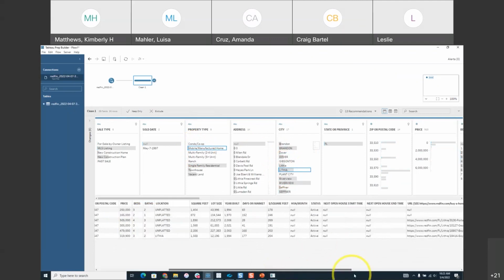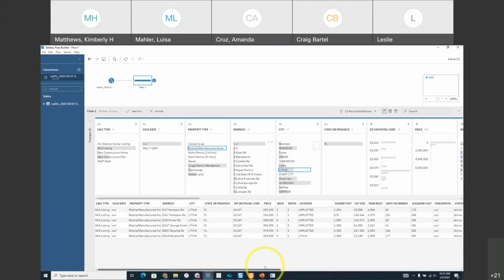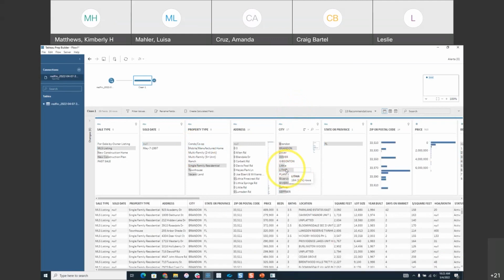Did I select the right data? Do I have the right data? Is it aggregated to the right level? And as its name would suggest, it allows me to cleanse the data. So that's the first thing we're going to do here: let's start going through our data and using some of the features that will allow me to cleanse the data.